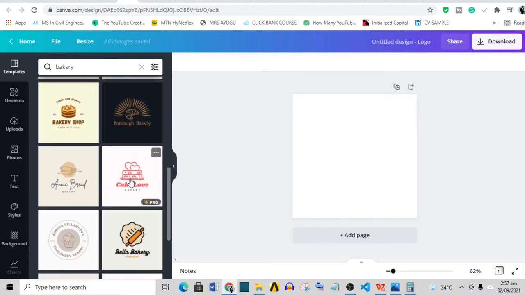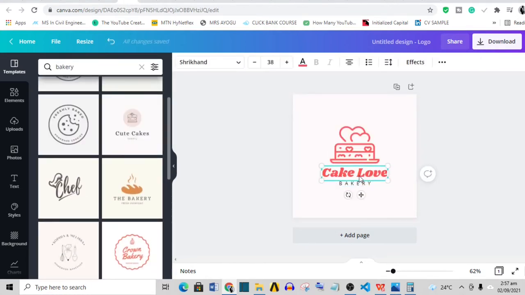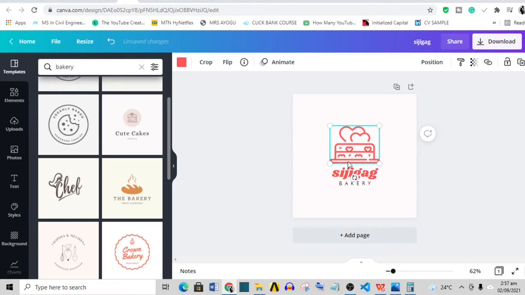So these ones are all nice. This is very nice. This is very nice. This is also very nice. There are a lot of ones that are very nice. So you just type whatever you want to type here. You can change the text, you can move things around, you can change the color. And then you just go ahead and submit it to your client. So this is how to use Canva to create logos. Again, you can always go to YouTube and search how to create logos using Canva, and you'll find lots of helpful tutorials. I don't want to turn this video into a tutorial, but you just get the idea.